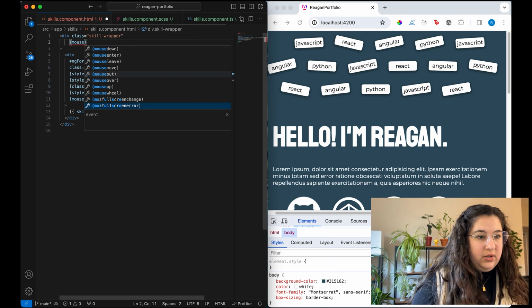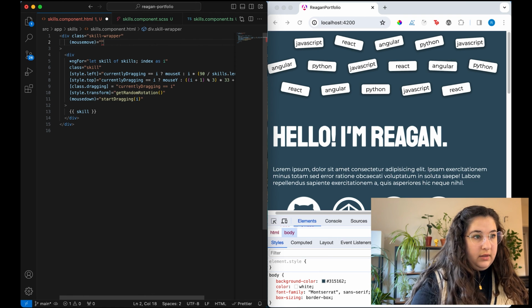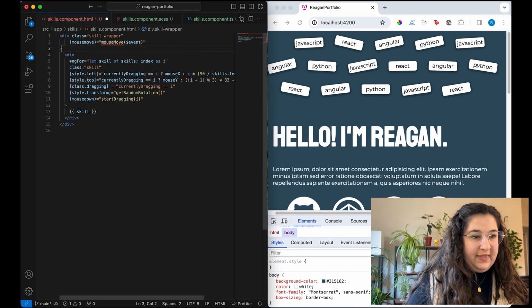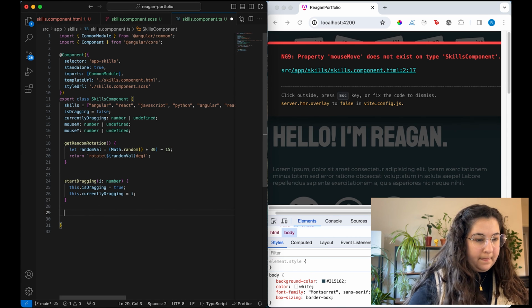This would be where we do mouse move. And it would be like mouse move, and then we pass the event that's happening. So here, mouse move.